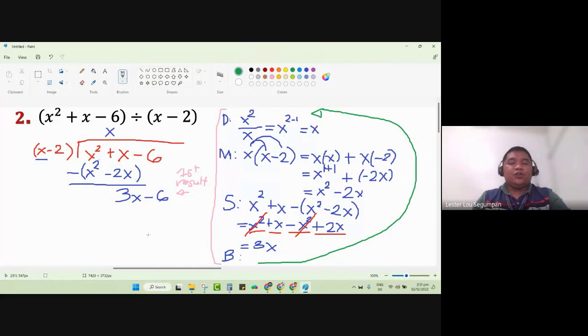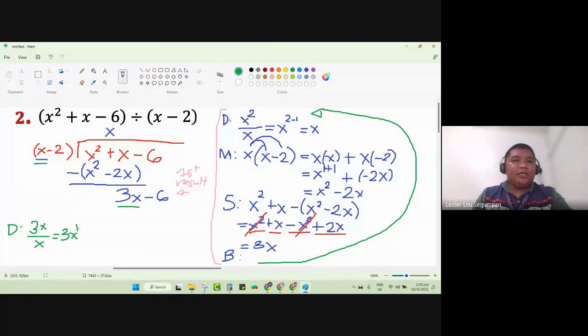at an expression that can no longer be divided by the first term of the divisor. So let's do the process here. For the second round, we will divide this by this first term. So you will have 3x over x. Again, you could use the cancellation law here to get a value of 3, or you could go back to your division law of exponents, which will give 3, because that's 3 divided by 1.